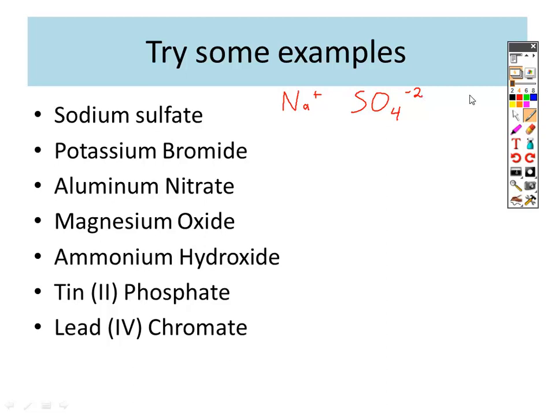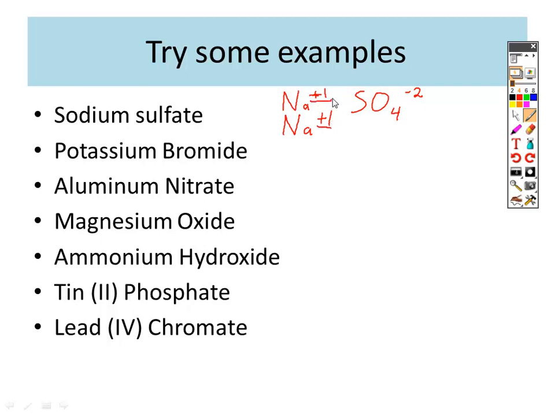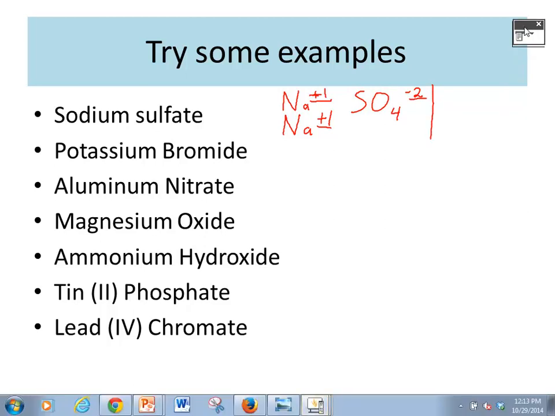So to balance this out, what do we need to do? We have a +1 charge here and a -2 charge here. So what do we need more of to cancel this out? You need more of the Na. So let's add one more. Am I canceled out yet with charge? Yeah. +2 and -2 total is 0. So now I need to make my formula.